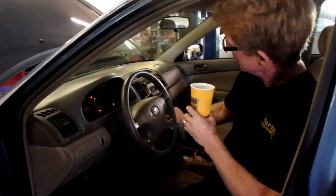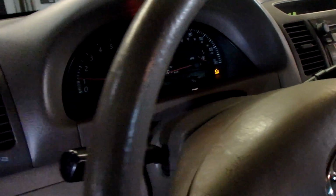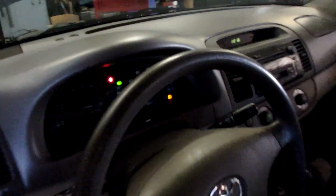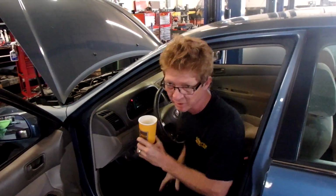If you look right here, I'm going to move out of the way. You run it and you watch it. Dave, show them that light flashing on that air conditioning right in the center of the dash. Okay, see that? I'm going to sit back down in here. What that means is the computer has noticed a fault and it has shut the AC compressor down.